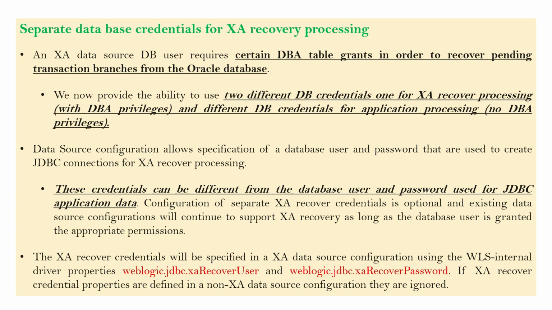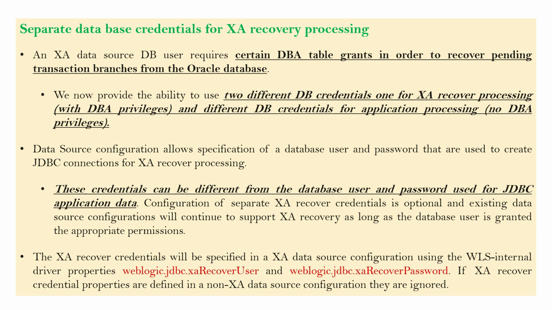I have given the link here, which you can also refer to, to understand how this OpenRewrite recipe works. Next, there are separate database credentials for XA recovery processing. XA is nothing but distributed transactions, where multiple sources are involved in a single transaction, which is also called an XA transaction.